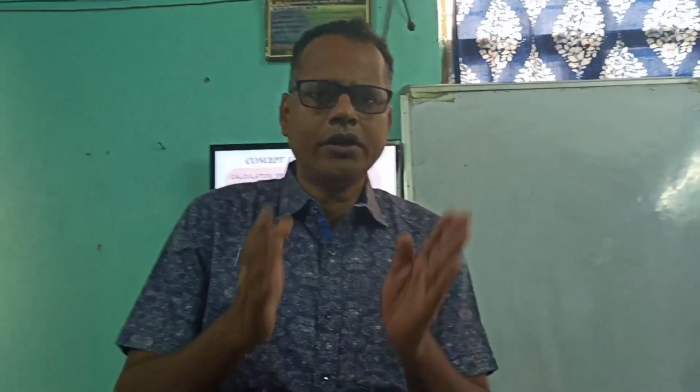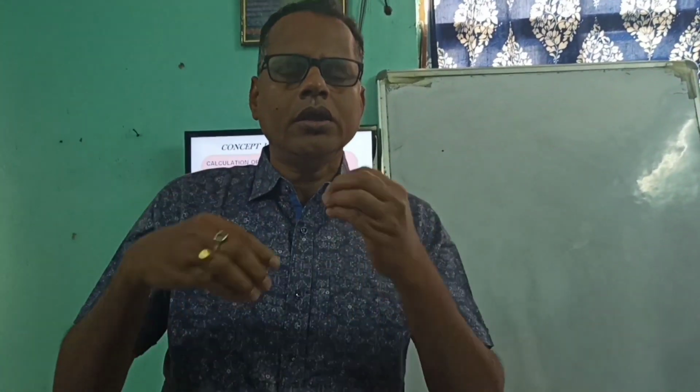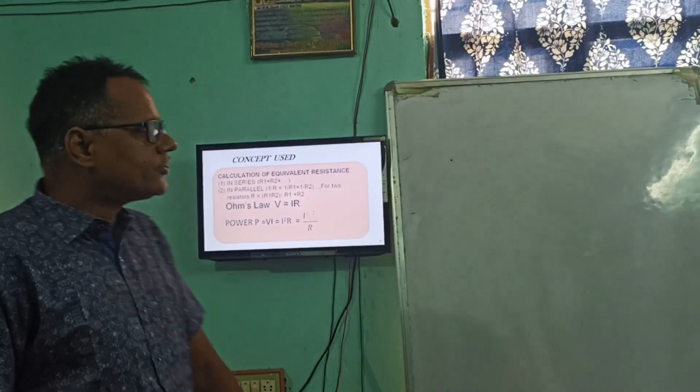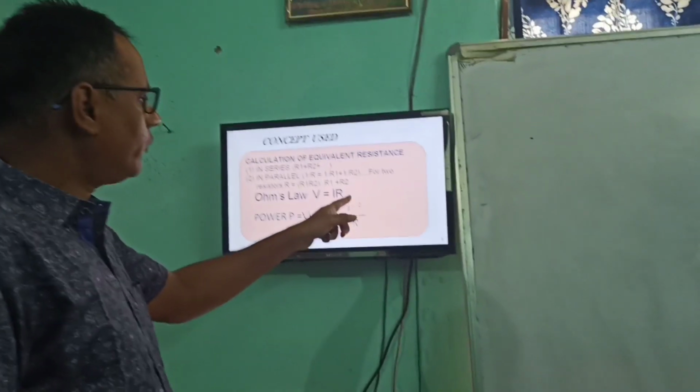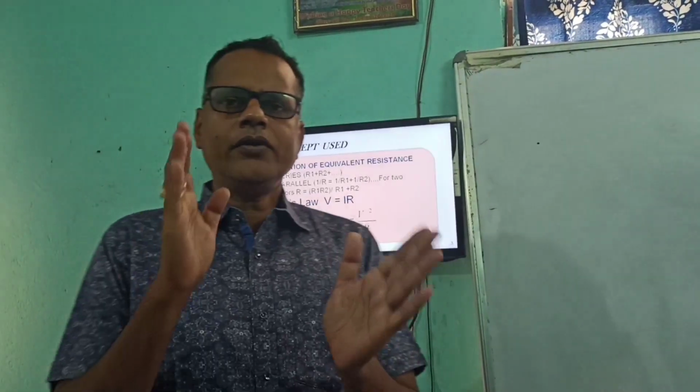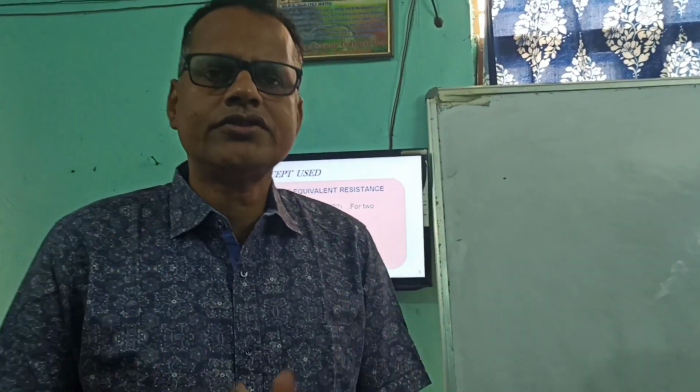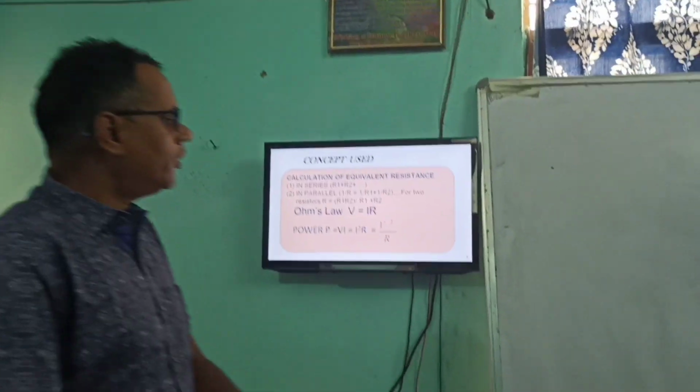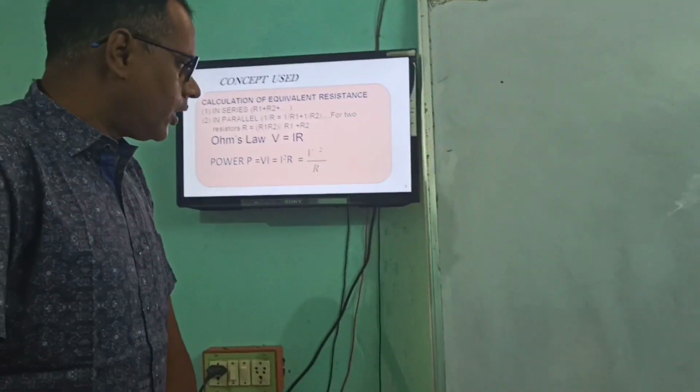So dear students, in this situation, the dissipation of power can be calculated with the formula I square R or V square by R. Often it is seen that the formula P is equal to I square R is generally used for a series circuit, and the formula P is equal to V square by R is generally used when the resistances are connected in parallel. Now, let us go to the problem. How to solve this, or what is the technique behind it?